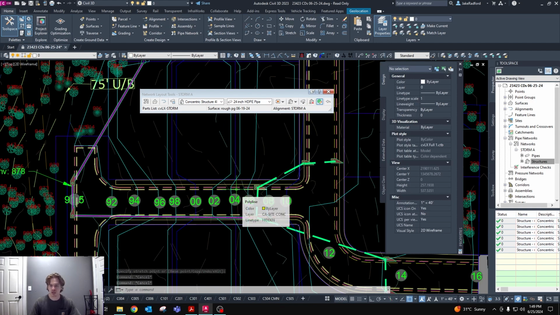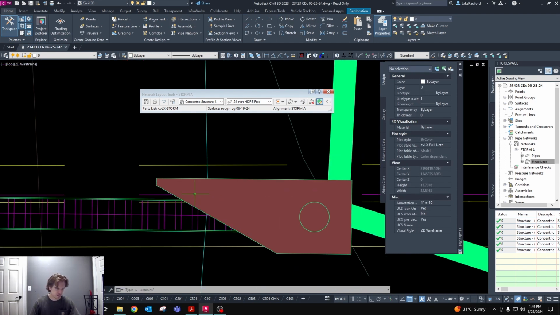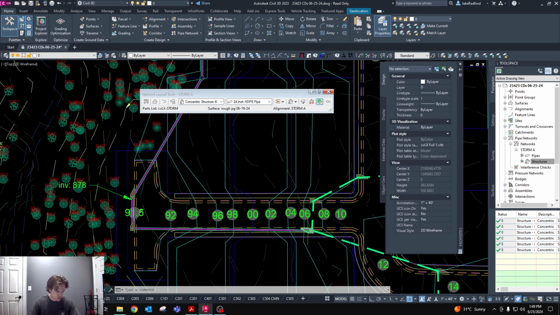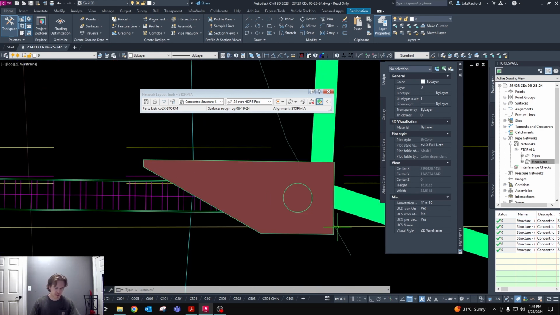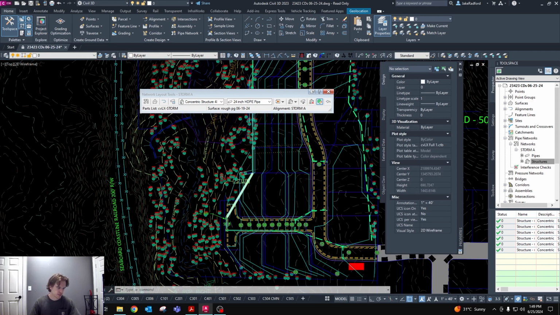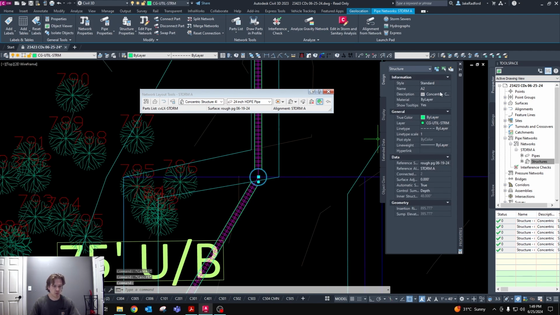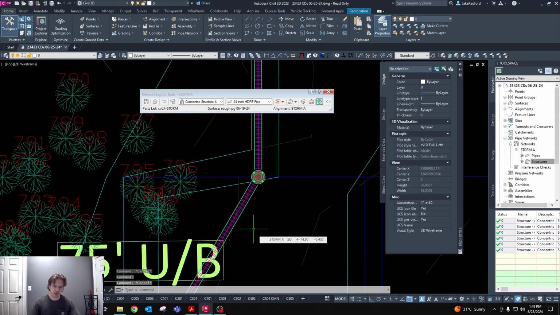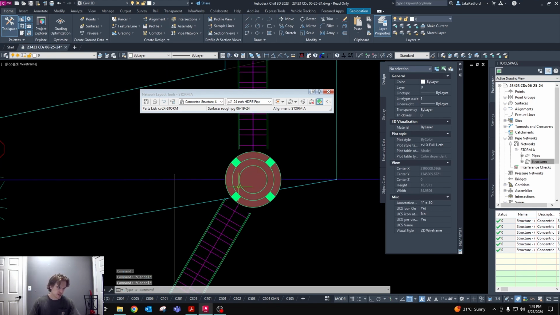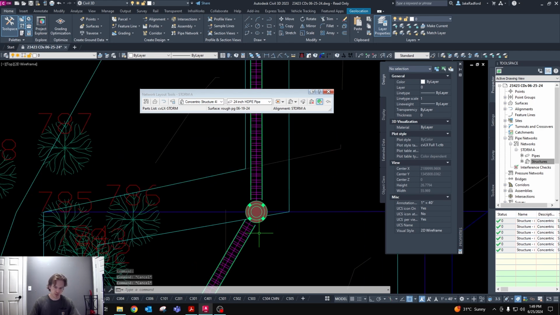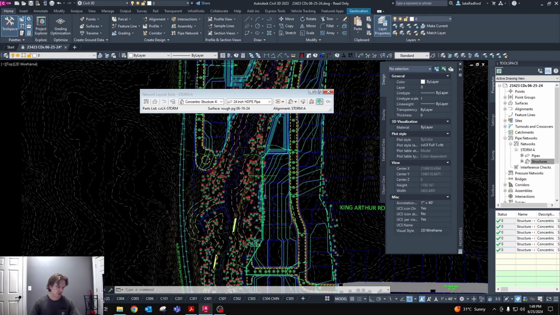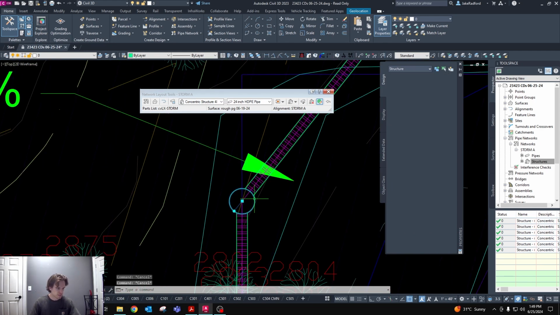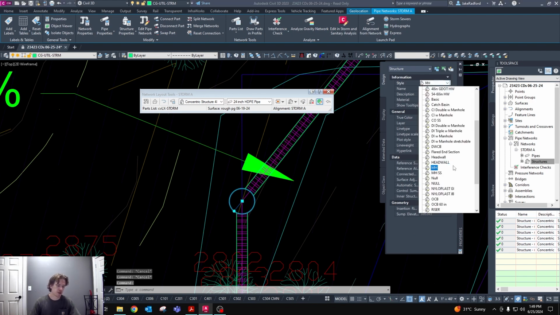And single wing catch basins are still concentric cylindrical structures. They just have a little concrete portion on the inside that is sloped into the middle and drains all the water into the concentric cylindrical structure. So they're still the same structure, just the piece on top is different. And then down here, like I said, this one's probably going to be a manhole or maybe a yard inlet. You can go to style, change it to yard inlet, but they're all the same structure underneath. They just have different topping pieces. A yard inlet essentially has a weir that allows water to flow in, and a manhole just has a manhole cover on the top. So you can change the style so that it looks correct in your plan view, and the style will affect how it looks in your profile view as well.